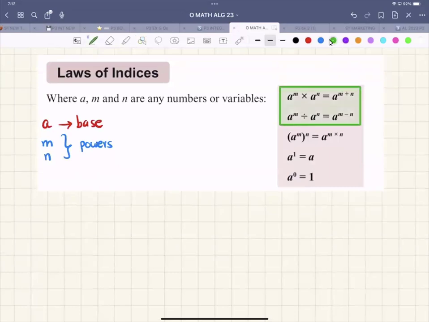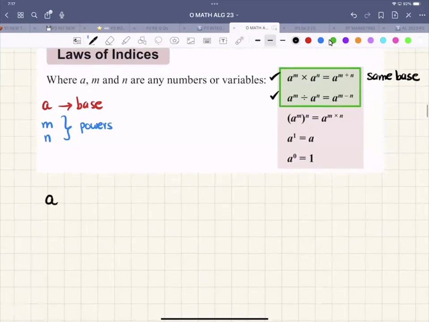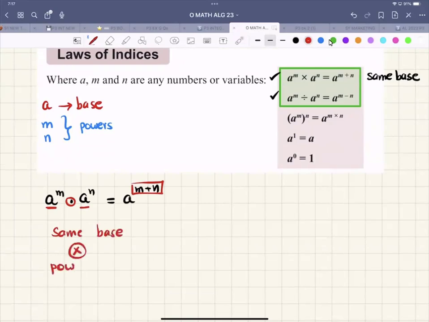So now over here, what I see is that we have a same base and these two rules are for multiplication and division. For example, a power m into a power n, that is a to the power m plus n. That means if the bases are the same and it's multiplication, the powers add up. Same base, multiplication process, powers add up.